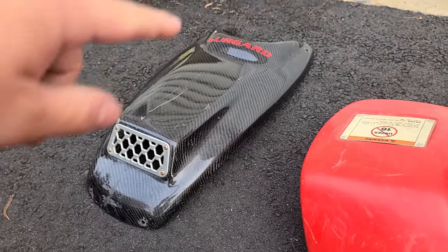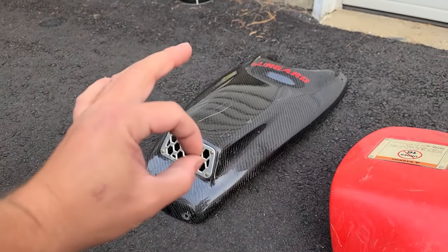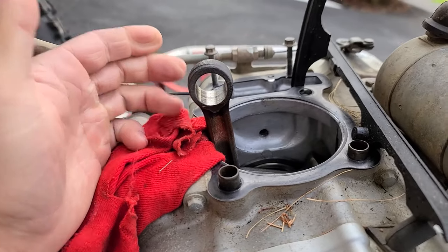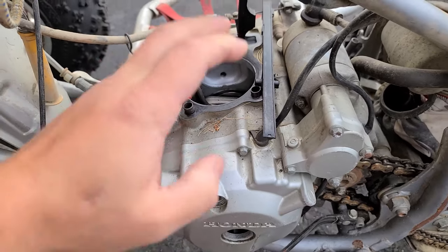But we take off that Burgard sticker, clean it up, put some SC1 on there, and that's gonna look pretty new. Bottom end feels good. The rod is nice and tight. The rod looks good. Bottom end looks good. We'll probably flush it a few times. I'm not planning on taking this apart.